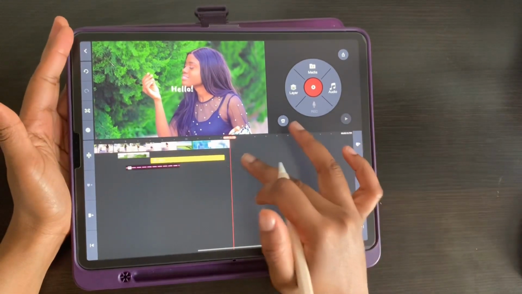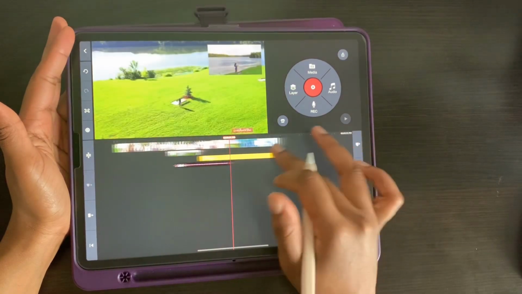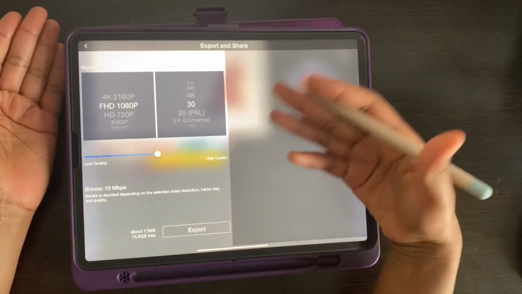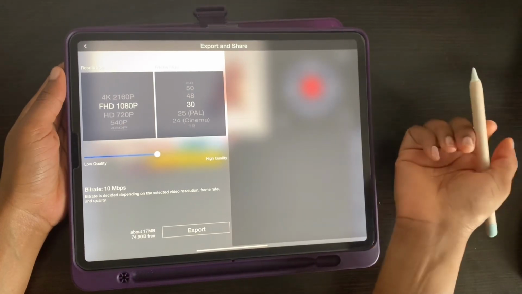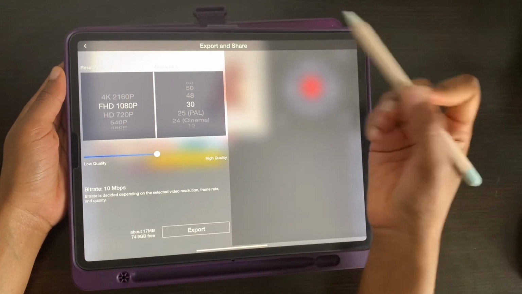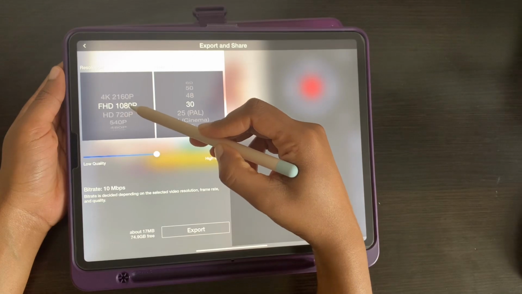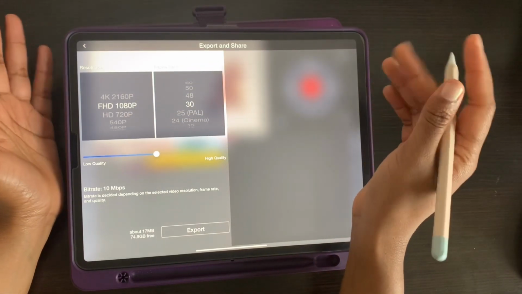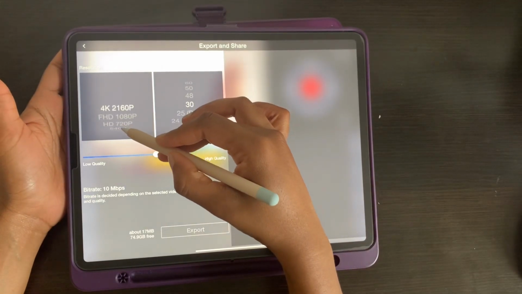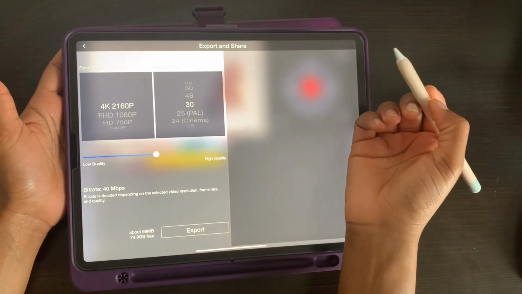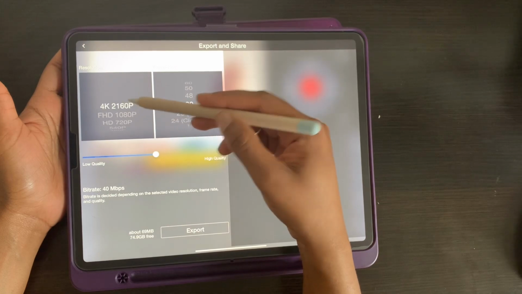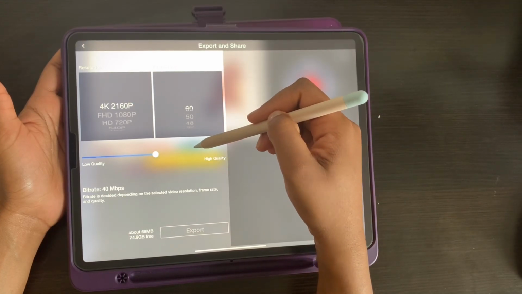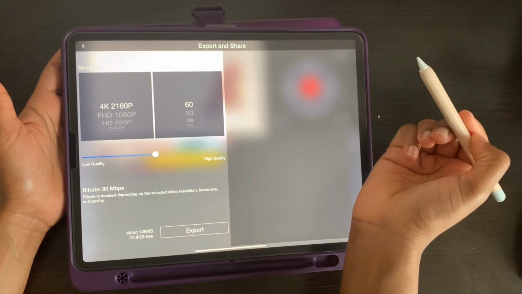Then after you're done and you're satisfied with your project, you go to share, and it will give you the options of save it. So if you want it to be saved in 1080p, you can. That's just basically if you want it to be super sharp, or if you want it to be saved in 4K. The more resolution you want and frame rate, the more file size it will be.